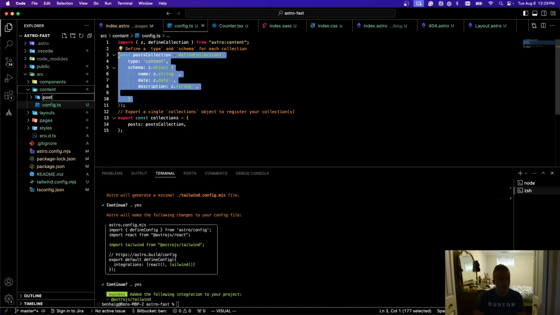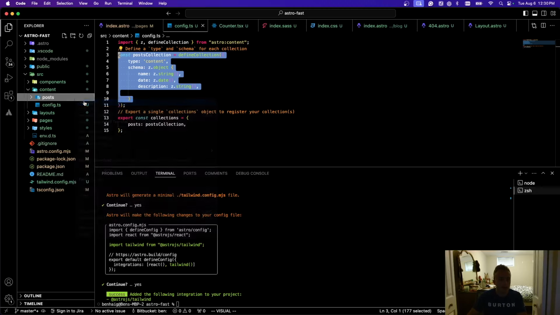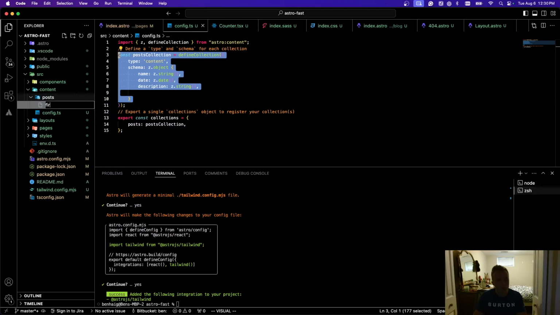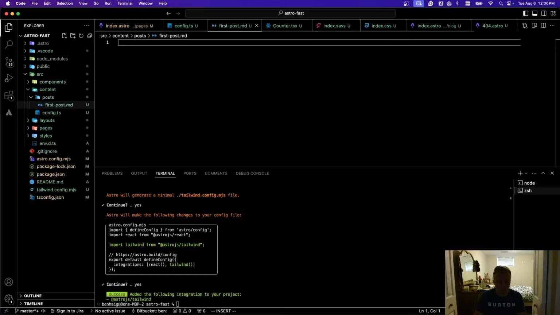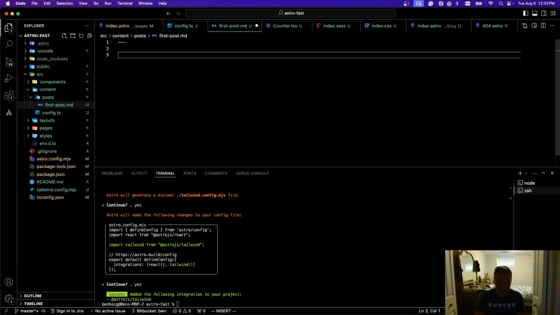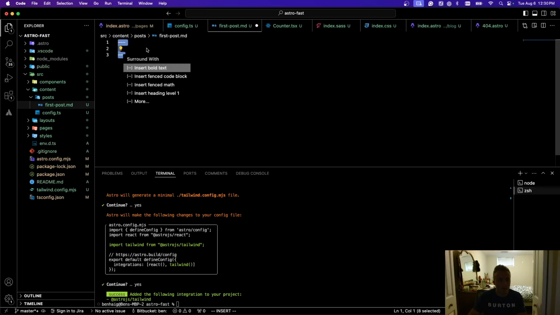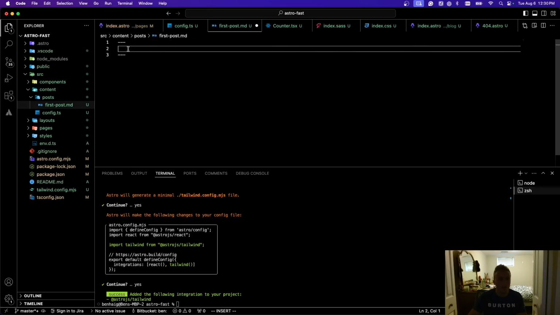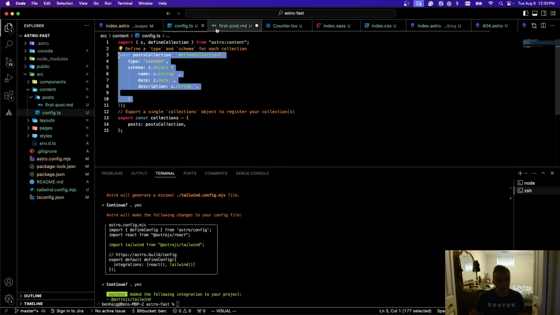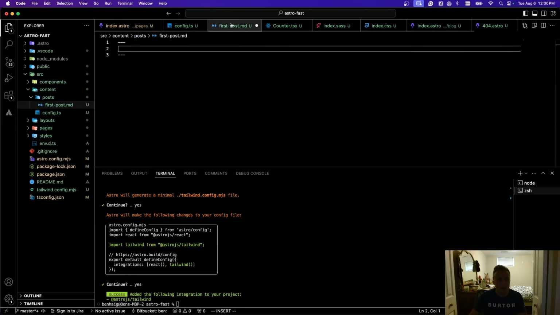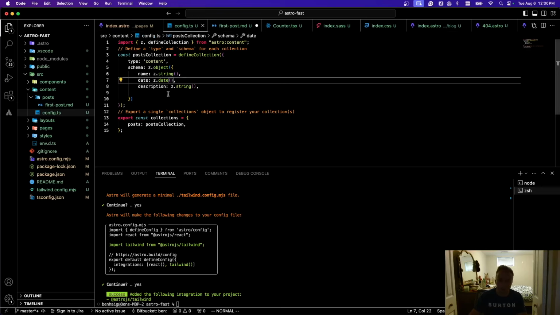So now that we have that, I'm going to create a new folder with the name of our collection and call it posts. And in here, I'm going to create a markdown file called first post, and we'll call it .markdown. And in here, similar to what we did with our Astro pages and components, we're going to give it these 3 hyphens, and in here we're going to be able to pass it those different fields that we defined over here. So we need to give it a name, a date, a description, and it's not showing it here, but we need to give it a slug as well. So that's the URL endpoint that it's going to be on after /blog.